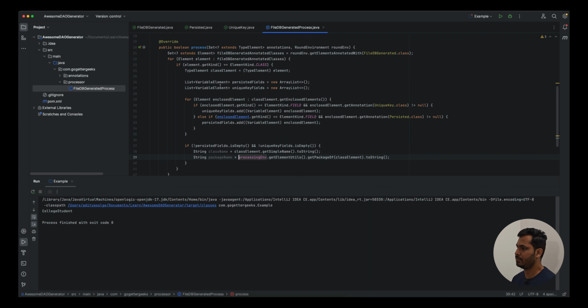Now that we have all the required setup, let's dive into creating generic classes. The way to do it is to first create the concrete classes and then convert them into generic classes. For example, we know we need one interface having CRUD operation methods declared within it, and one DTO class containing only the fields which are marked with @Persisted and @UniqueKey annotations. This will help us in directly writing these objects to the files without worrying about excluding the other fields.